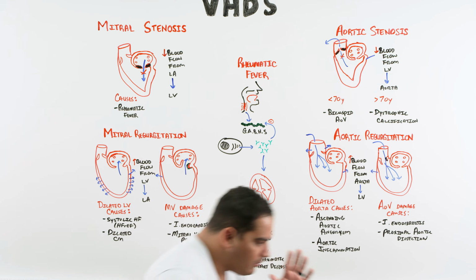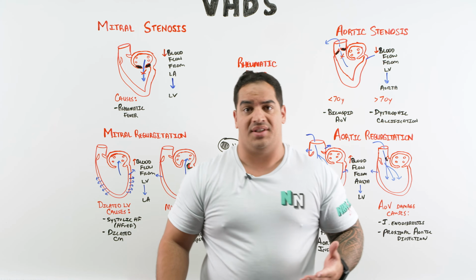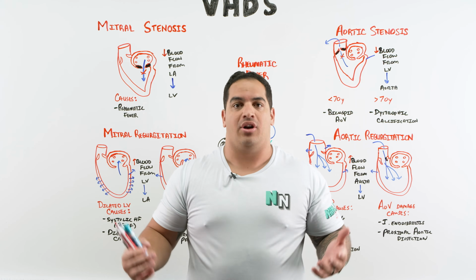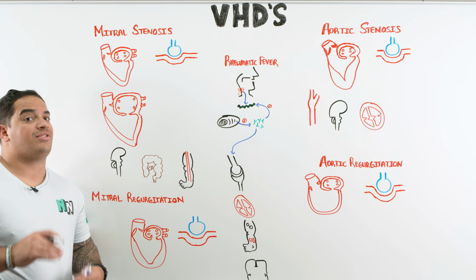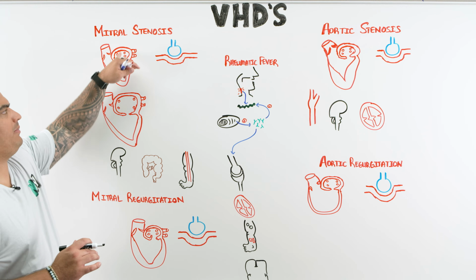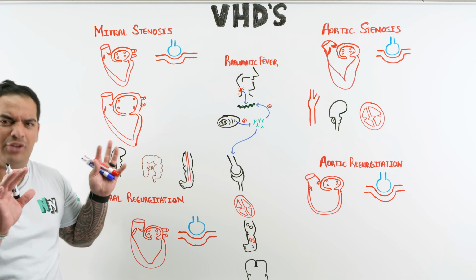All right, my friends, that covers the pathophysiology of valvular heart diseases. Now I want you guys to understand what happens when these valvular heart diseases wreak havoc on our body. All right, my friends, now let's talk about the complications associated with valvular heart diseases. So first thing, mitral stenosis, we already know there's a problem going from left atrium to left ventricle, right? Rheumatic fever is a big trigger here.